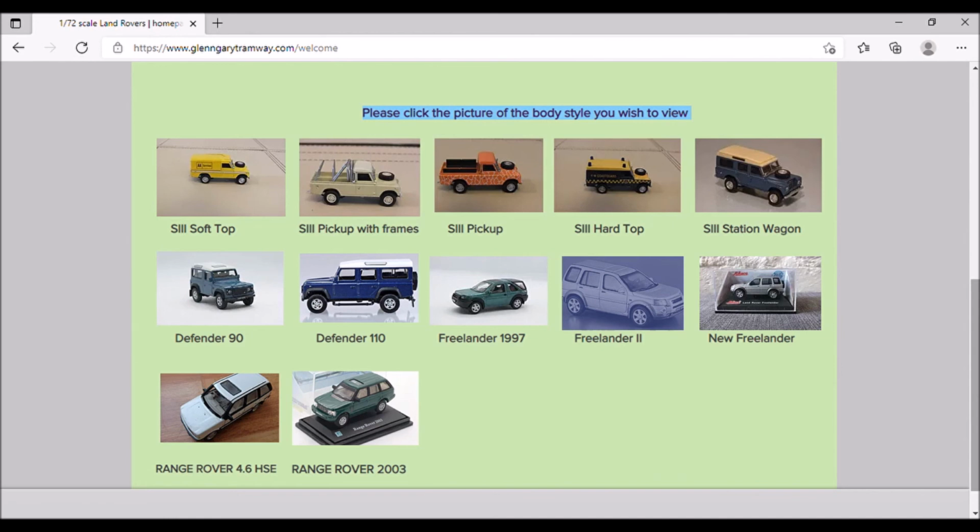Right, okay. Cararama, they have produced a few models in 1/43 scale, and I have a few of those. I'm looking at whether it's worth doing a series on them. Certainly the Series 3s have undergone different changes with different releases over the years, in a similar vein to what we've seen in these little 1/72 ones. So I'll have a long hard look and think whether it's worth doing a series on them.